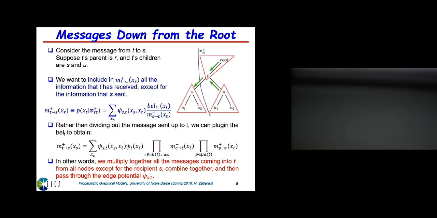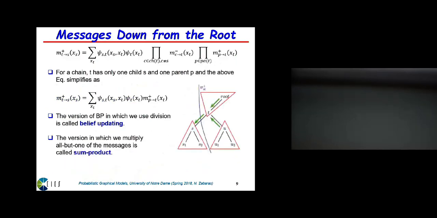Because you're not going to send to a node a message that the node sent you. It's the same way. You remember when we wrote the message passing equations? Well, actually, we had the product of all the messages from all the children of node T, except S. Now that "except S" has become a division. So that's a new reparameterization of the equations, the way belief propagation was originally introduced. In principle, if you do it correctly both ways, you will get the same answer. So one way to look is this way, another way is with the message passing as we did it before, so it's the same story.